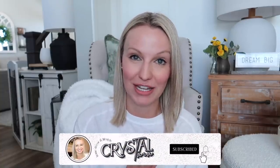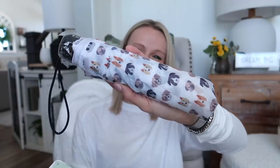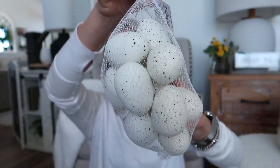Let's talk Hobby Lobby. One random thing — when I went to the store, they put out more umbrellas and I have to show you this one: they had a dog umbrella, so cute with little dog heads all over it. Their umbrellas in the spring shop are normally $17.99 but of course they're 40% off. Going along that Easter theme, I picked up one more bag of these little white speckled eggs — normally $5.99 with the discount. I figure for filler items like carrots and eggs, a good neutral color is the way to go.